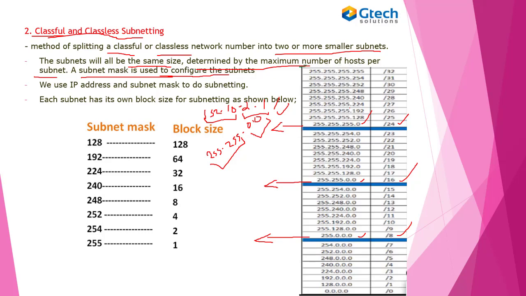In subnetting, there is something very important that you have to take note of: the subnet mask and block size. Any subnet mask that has its last octet within a range of 0 to 128 has a block size of 128. Okay, any subnet mask with its last octet ranging from 129 to 192 has a block size of 64. Any subnet mask having its last octet ranging from 193 to 224 has a block size of 32. Okay, so don't worry about this subnet mask block size. We are going to explain it deeply in the next slide.